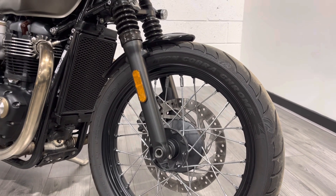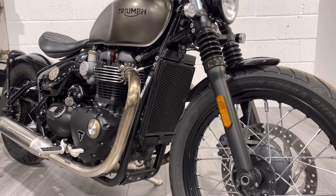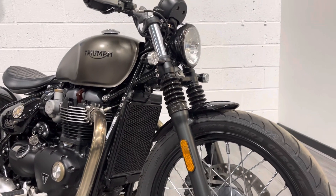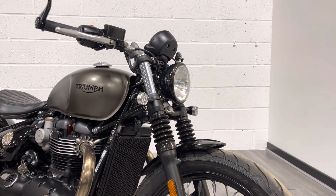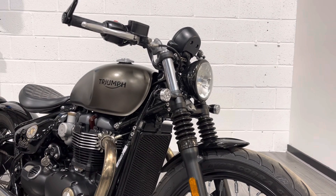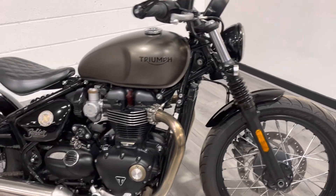Just a single disc on the left-hand side — I'll show you that as we go around the other side. As you can see it's got a radiator guard on the front, which is a good modification to have on these bikes because it does have quite a short front mudguard. All of the classic items fitted to this bike as standard, like gators, the nice single headlight — they all really set off the classic look of this bike. It does have LED indicators as you can see, so there are some modern touches as well.